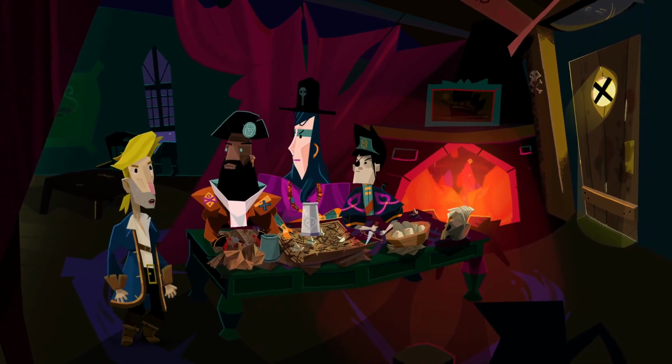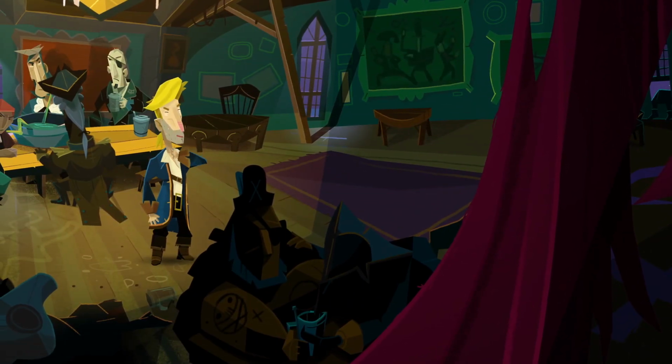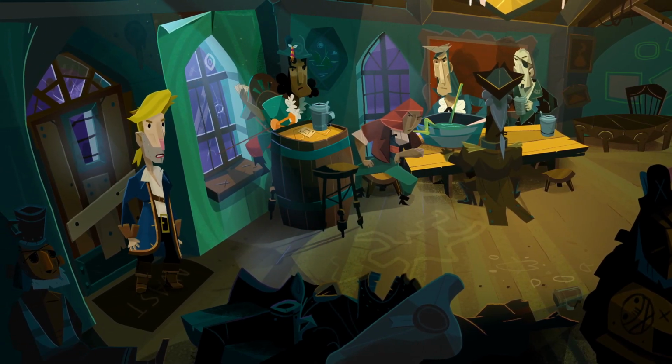Fine. I don't need you or your money. I can do this on my own. If I can't buy a ship, I'll steal one. I'm a pirate. I'll find a way to get to Monkey Island no matter what it takes.